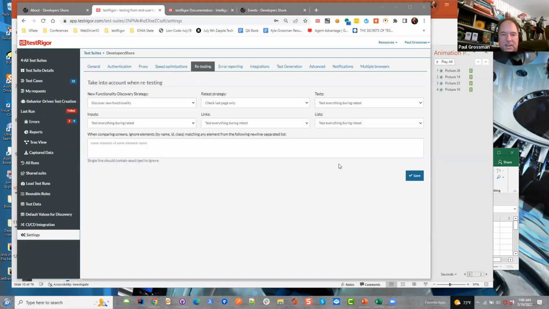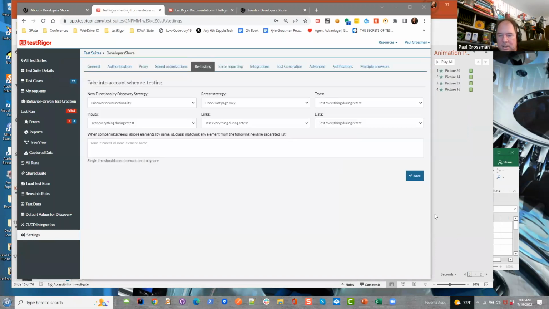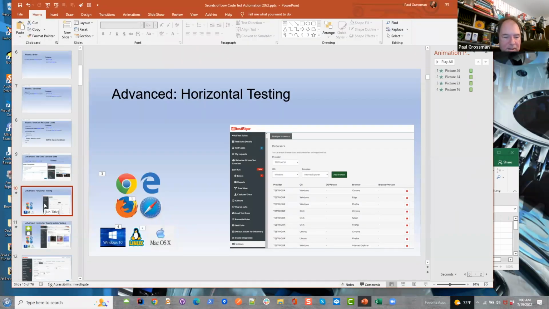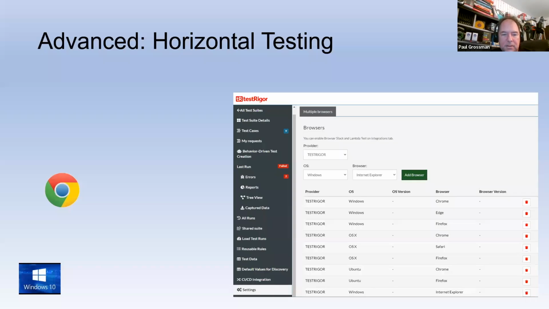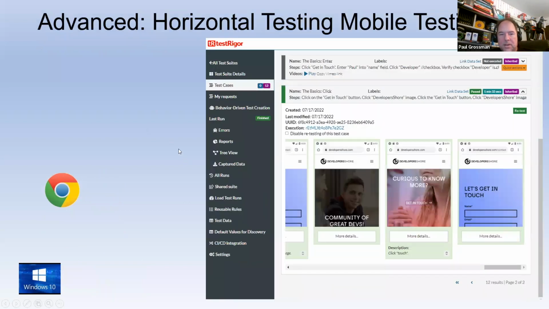So let me see what our getting to our endpoint here is, and I'm looking for my PowerPoint, which I believe I had left over here. All right. So we know what horizontal testing is. We know what vertical testing is. Horizontal testing is basically adding in all sorts of different browsers, operating systems, Linux, Mac, Windows, and testing. So there's only one area left that you might want to do today, which is horizontal testing into mobile devices.